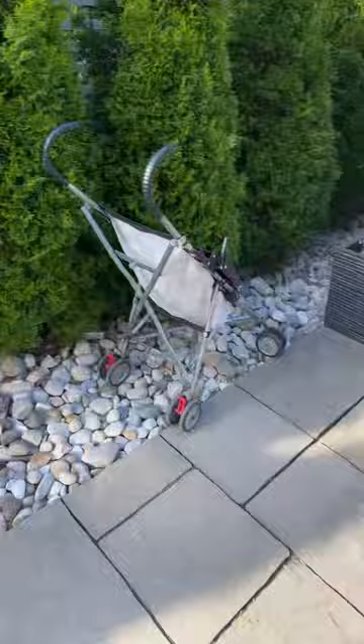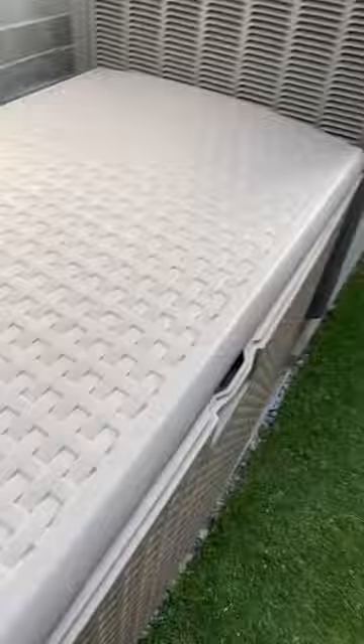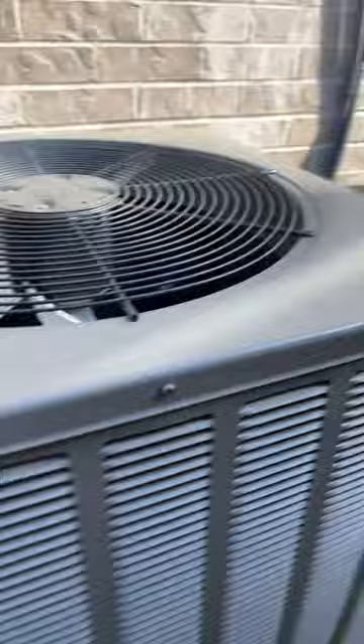Over here is a stroller. We don't keep it there. Here's the grill. And over there is where we keep all of our bins. This is where we keep all of our toys. This is where we keep all of our cleaning thingies. This is a very interesting — I think it's for air, but it's off right now.